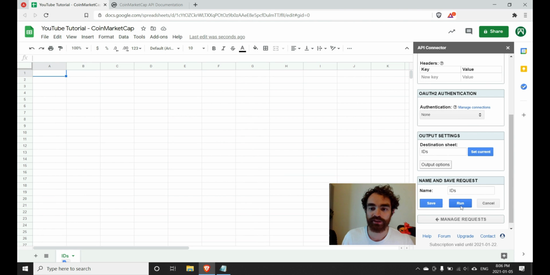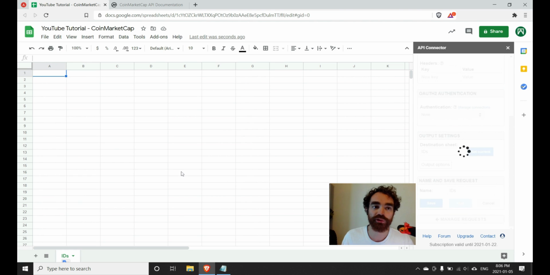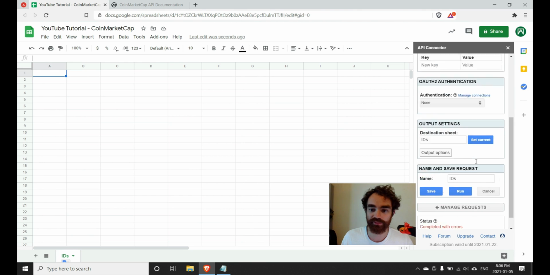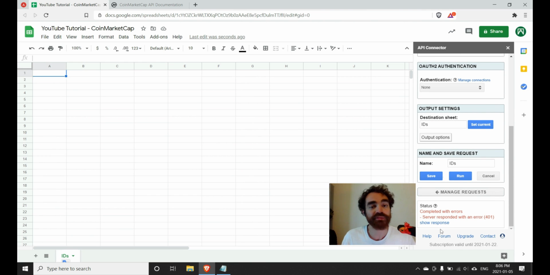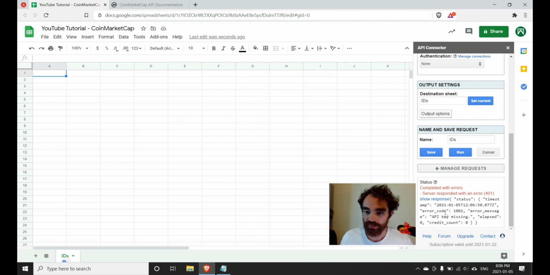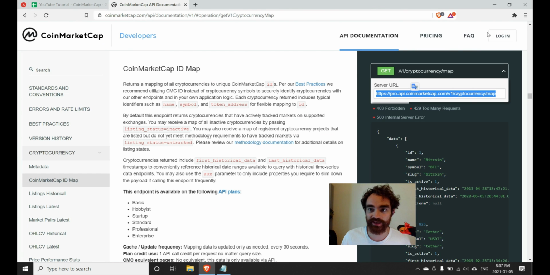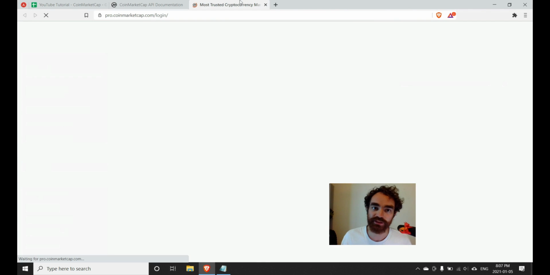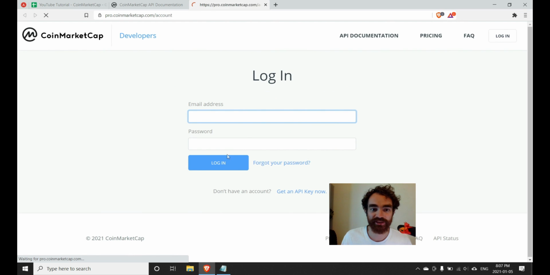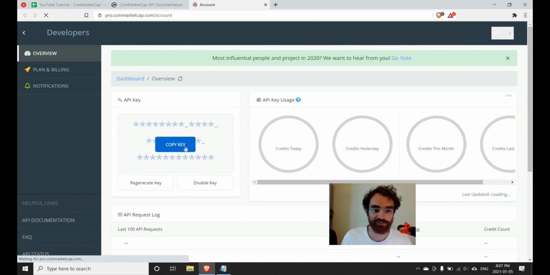We'll save. And when we run this, we're going to see that we get an error message, which happens. Don't worry too much about it. We can pop that open and see. We have a timestamp error. Ah, the API key is missing. Rookie mistake. So let's head back over to the login, and I'm going to snag that API key that was over here earlier.